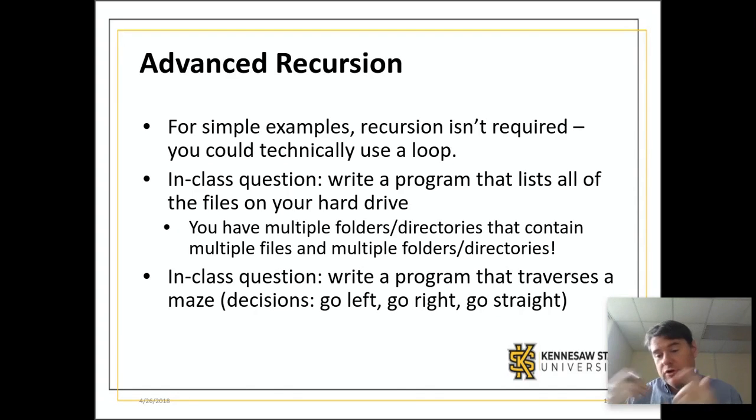If that doesn't work, then we'll recurse right. If that doesn't work, then we'll recurse south. If that doesn't work, we'll recurse left. And if that doesn't work, then we didn't find the cheese. There is no cheese, or there's a wall in the way, or something bad has happened. But that's a relatively small amount of code to do something very, very complex. Now, it's going to take a while for it to do that, especially if you have a big array. And I'll actually show you an example of that in just a moment.